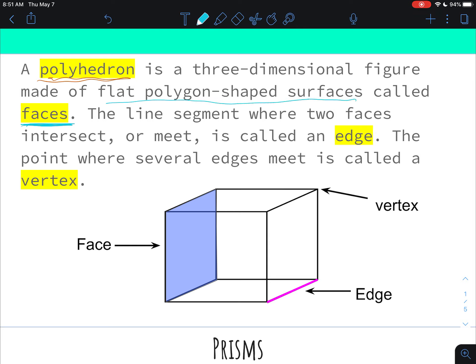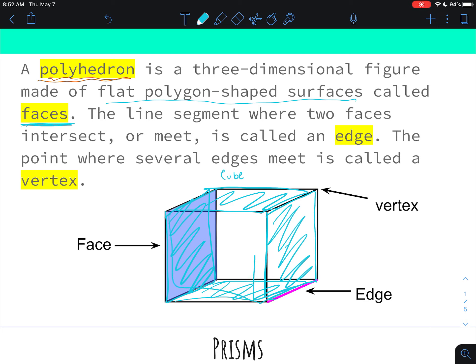Another vocabulary word is the faces. So these polyhedrons are made up of flat polygon-shaped surfaces. To put that into your words, I have a cube down here. This cube, every single side of it is a square. So all of these squares or square sides of this cube, they're all called the faces of the cube. So if I wanted to go figure out how many faces this has, I have one, two, three colored, four colored, and then the front five, and then the back which is six. So this cube has six faces or six sides if you want to think about it that way.